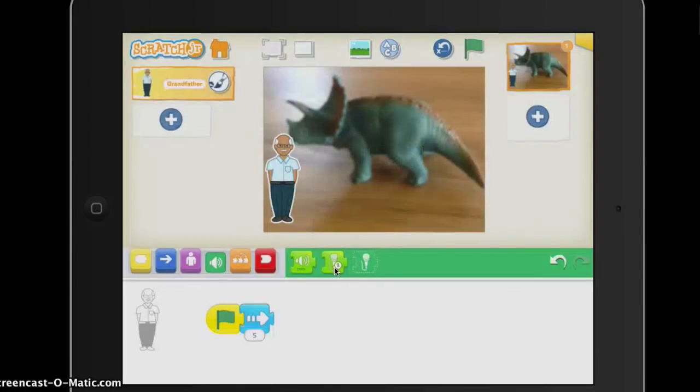And then I just press the tick there just to say that I was happy with that recording. So you can see now it's added that recording there. So I'm just going to click on it and I'm just going to drag it into my algorithm here. So far I've got, when the green flag is clicked, the sprite will move 5 steps to the right and then it will play the recording that I've just done. So again, I can just test that out by pressing the green flag at the top and just checking that I'm happy with that.